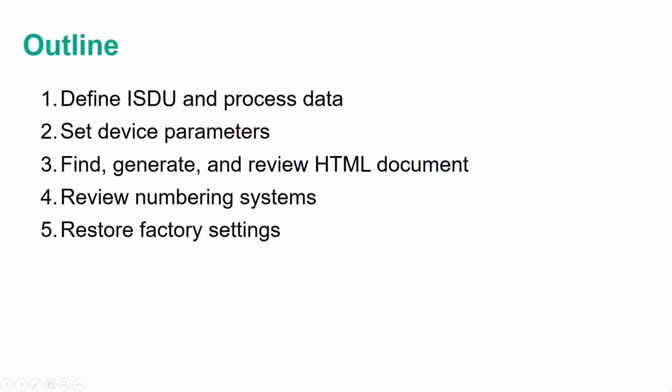In this video, now that we have our RFID hooked up to the IOLink master and the IODD file has been uploaded, I'm going to review the two types of data that you'll be working with: service data, or ISDUs, and process data. I'll show you quick how to update a device parameter, and then I'll also go over the HTML document, which is basically a table that shows us where and how to update settings for our RFID head.